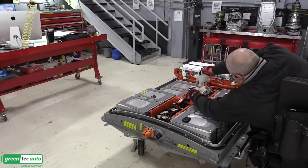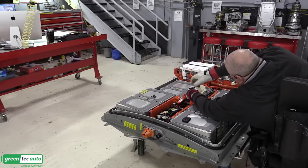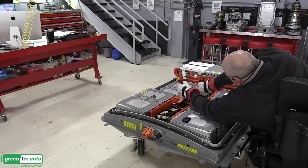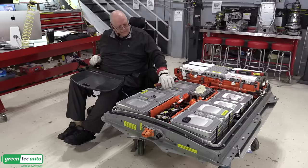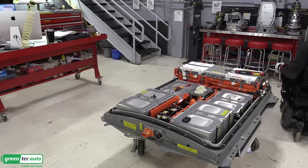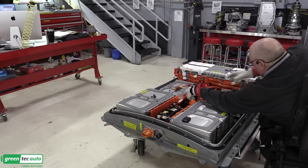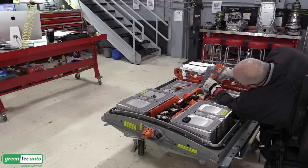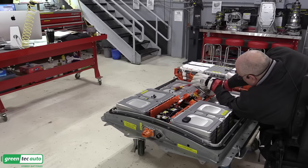I forgot to hook up the interlock circuit to the bottom of the connector there. So we got to take the bracket bolts out just long enough to plug that back in. Okay, let's take that out and plug that interlock circuit harness into the service disconnect lever connector. So we'll just lift this back up. This little white connector right here has got to go in and plug in right there. Okay. Now we can put this back in.